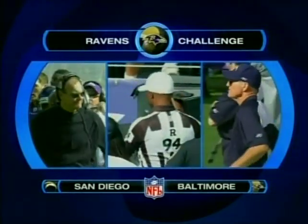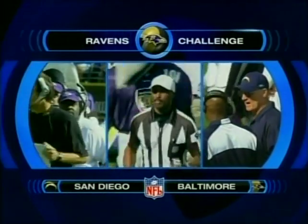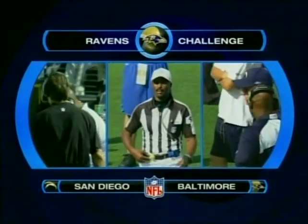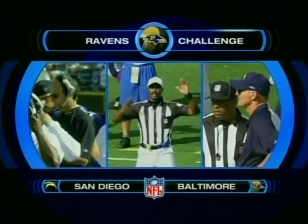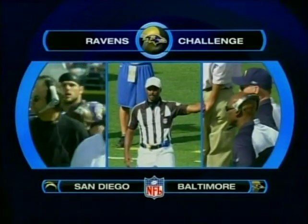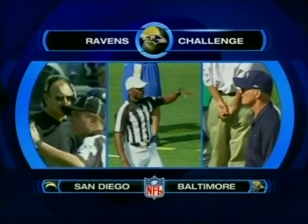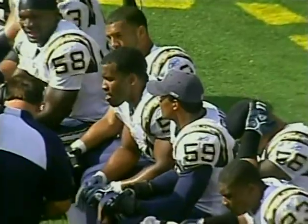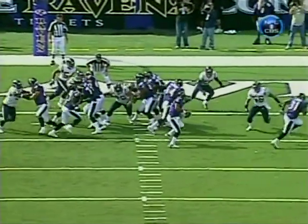Wilcox had caught a touchdown pass earlier in the game from McNair. What an interesting call. A shovel pass on the 2-yard line, 3-yard line. Mike Carey is our referee. After review, the ruling on the field stands. Excuse me. San Diego's interception after a fumble. Catch, fumble, recovery by San Diego. It was not an interception. It was a fumble after the catch. He made a football move. He caught it, he spun, he had the one stride, he backpedaled, and that was a football move.